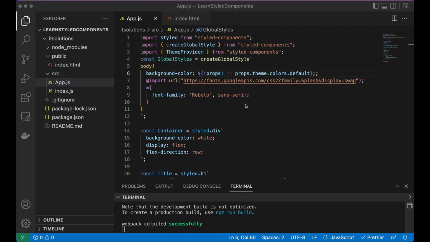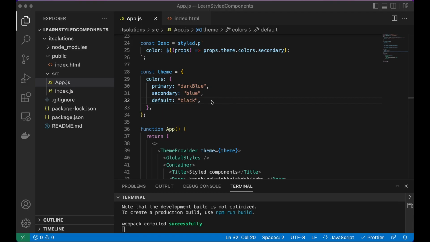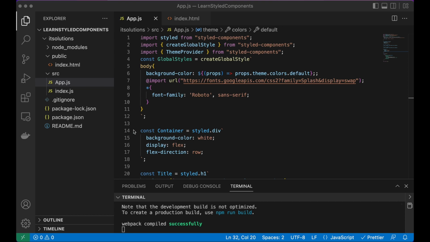Now if we go back, we see no changes, but later on I want to change this to dark color. So what will I do? I'll go ahead here and change the color to black, for example. Let's save it, and if we go back, you can see the background is black here. So the same way we could use for other components also. Now as we understand the theme provider, the global styles, and also how to use everything with styled components, let's go ahead and start developing our website.